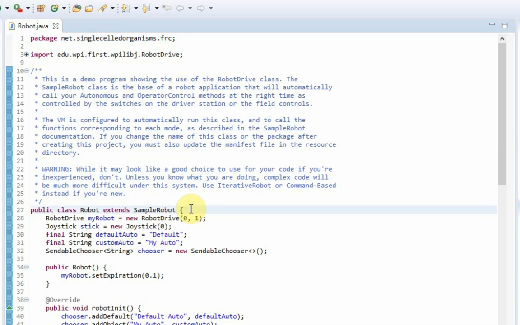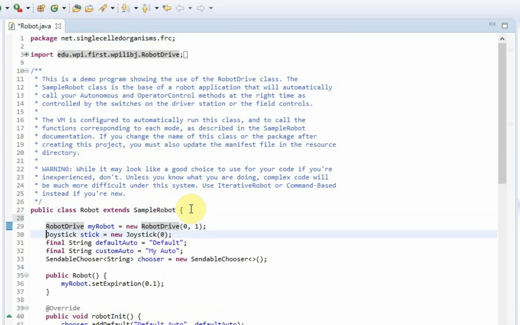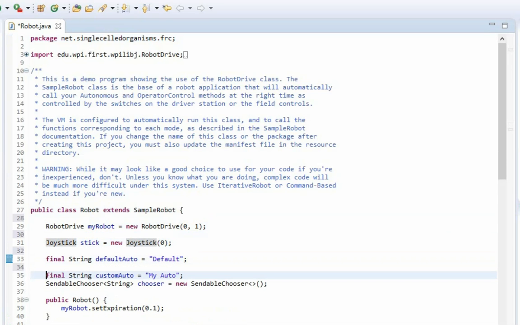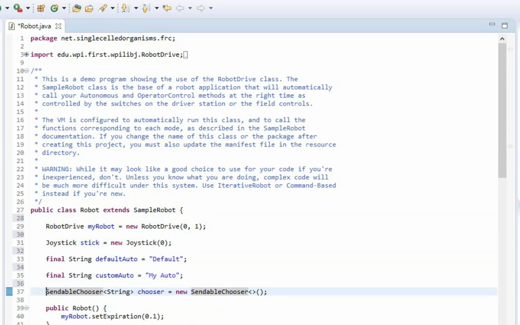It has a robot drive called myRobot. It has a joystick named stick. It has two strings, default auto and custom auto, and then it has a sendable chooser template. So that's a generic programming concept that we did not go into in the Introduction to Java.